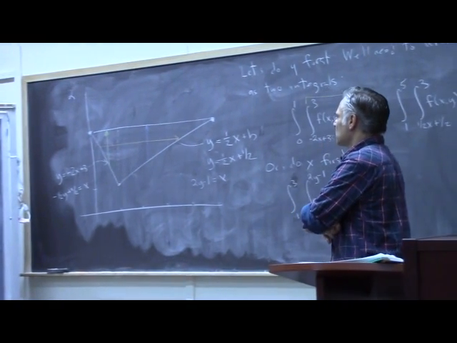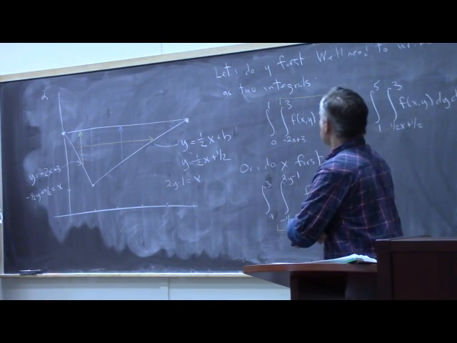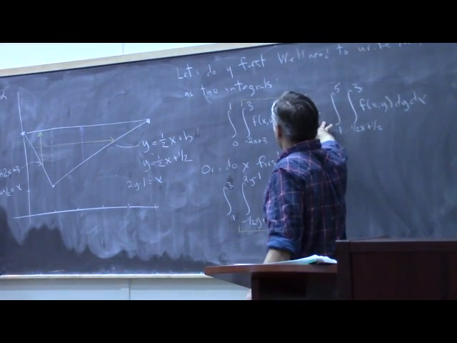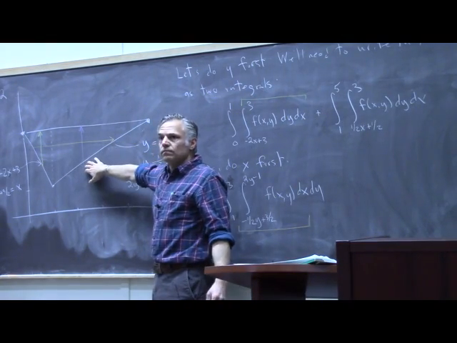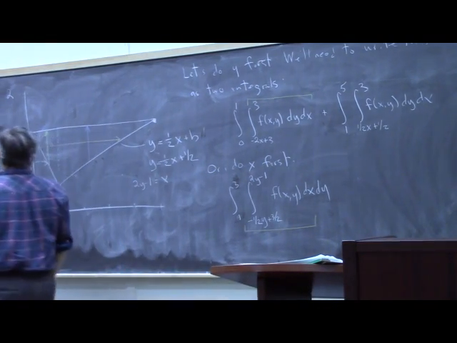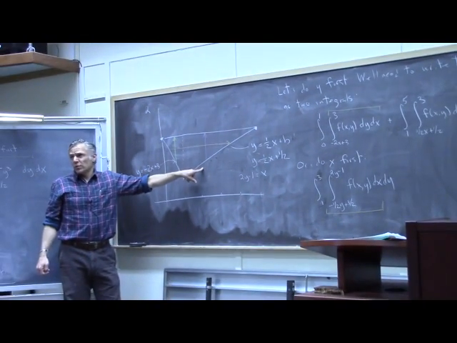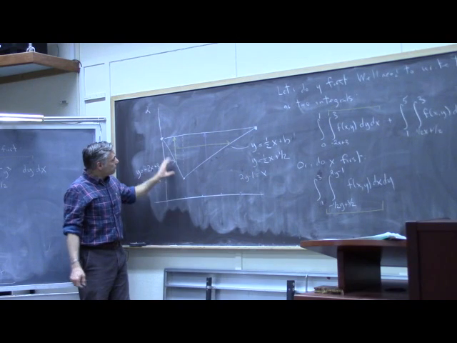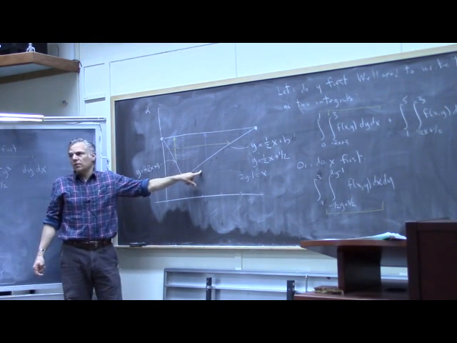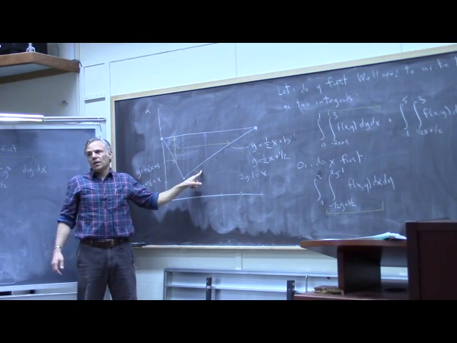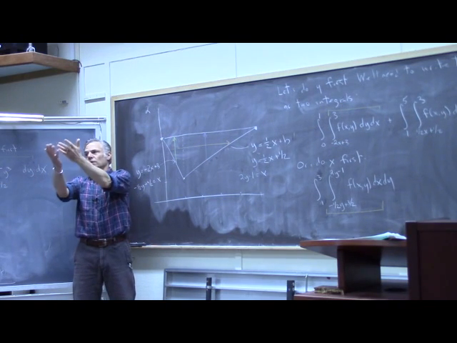So this one is a little bit trickier, just because if you want to do the y integral first, you need to break it into two integrals. Because the function that defines the lower boundary of the region over which we're counting up rabbits changes here. So you do this piece and then that piece. And you can do that because integrals are just addition. Like I could add up all the rabbits in one dorm and then all the rabbits in another dorm, add them together, you get the total number of rabbits.